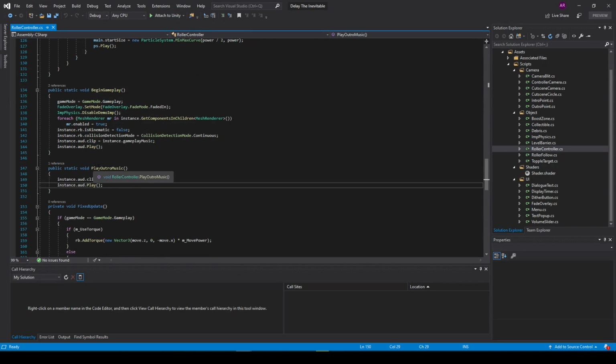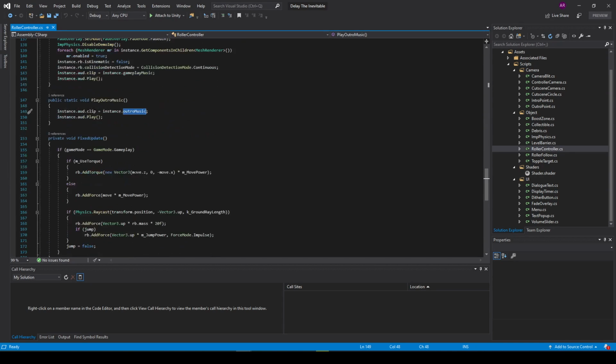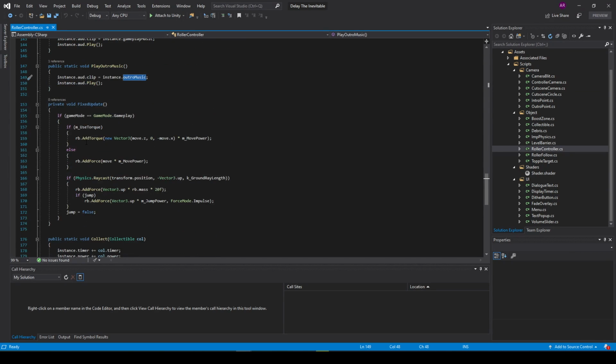Playing outro music is similarly done off the same audio source. We just put the outro music into the audio source and play it. And then in fixed update is where we actually do the physics code using the sort of input direction we have from above. And so this is very directly just from that one script I mentioned. It's just applying momentum to the physics body, but I figured why mess with it if it works already. And I know we never used torque, but that was much harder, just sort of not fun to control. So this might as well not even be here.